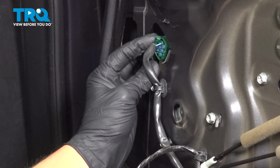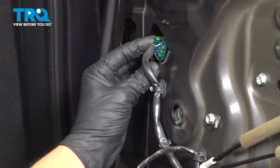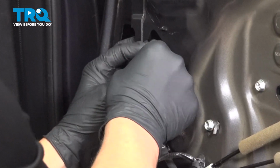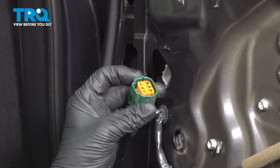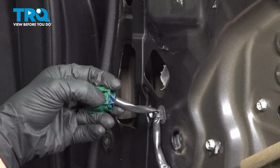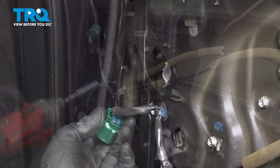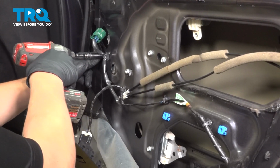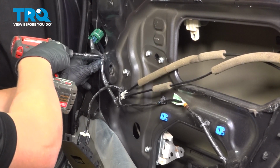Remove the connector off of the window regulator motor. Push on this top tab and pull back to release. This is the tab we're pushing on. We're going to remove all the 10mm bolts off of the door, holding on the window regulator.